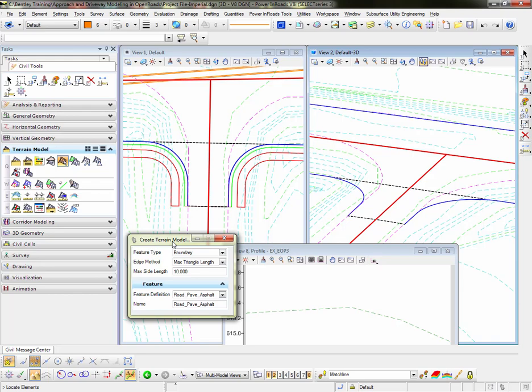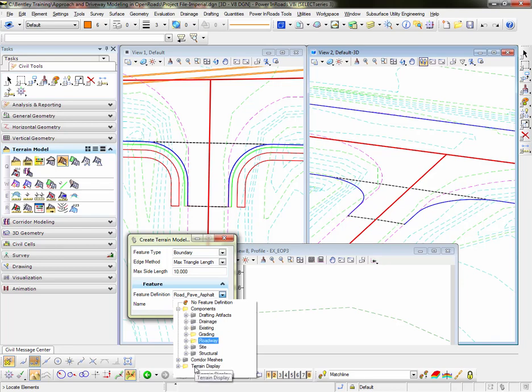So this is step 3 of the document, letter A. Pick the feature definition menu, and under the drop down we want to open up the folder called Terrain Display, and we want to define the feature definition for our surface to be set to Design Triangles.